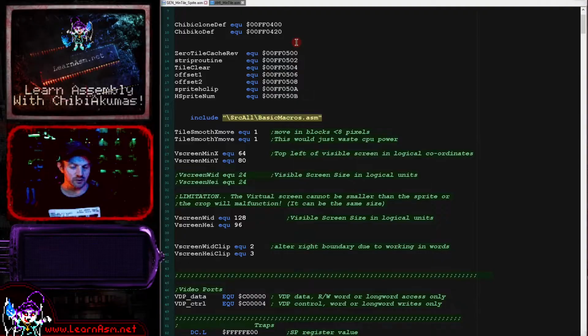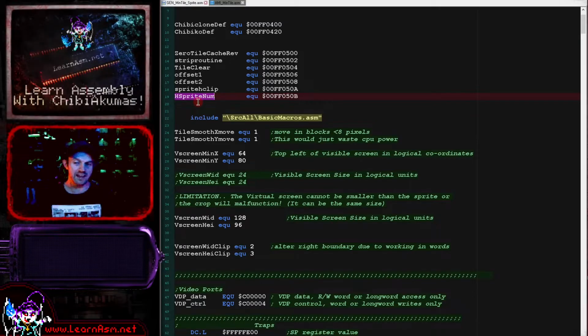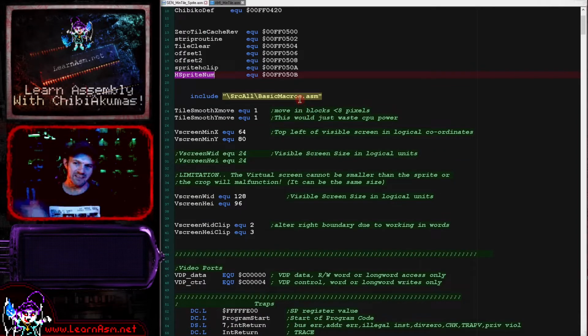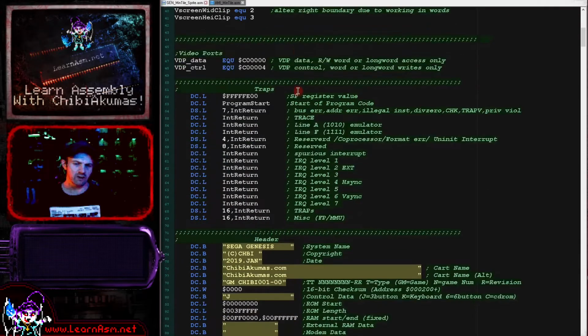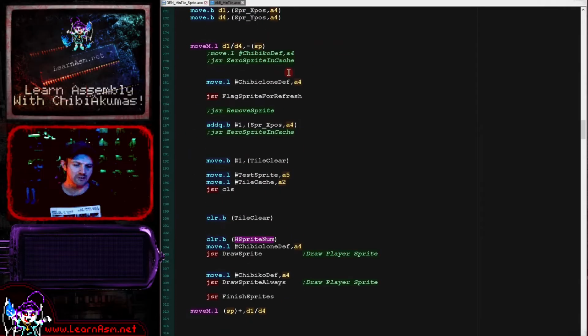And so what this is going to do is basically draw the moving objects with hardware sprites. Now we've got a new parameter here, HSprite number, and this is going to point to the next free hardware sprite in memory. Basically with all of these systems, when we want to draw a large object, we need to build it up out of smaller hardware sprites. So we need to remember which hardware sprites are in use and not reuse the same ones, because a hardware sprite can't be in two places at the same time. Now in this example we're going to use 8x8 sized hardware sprites, which might not be the most efficient, but for compatibility we're just going to do it that way.